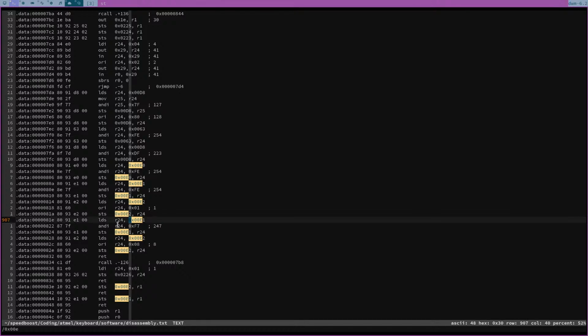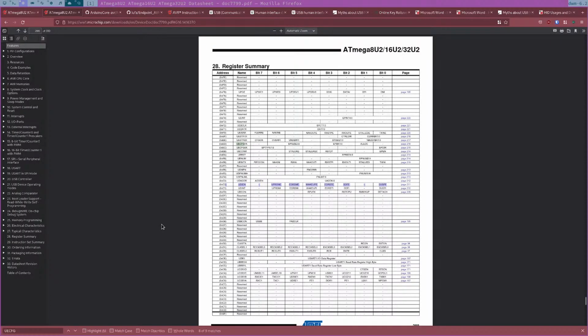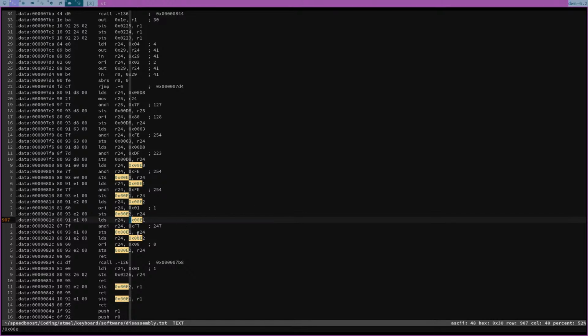Then it loads back E1 and does the same thing with this wake up thing, goes back to E2, enables it. Okay. I mean, sure.